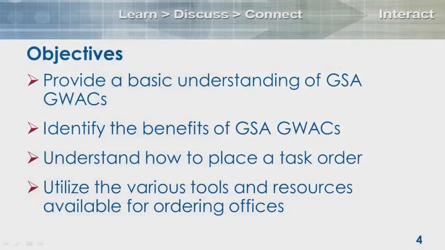My objective, guys, again, just a basic understanding of small business GWACs, and I'm going to use names such as the VETS GWAC, the 8A Stars 2 GWAC, and the Alliance Small Business GWAC. When I use these names, you guys have heard of the schedules program, Schedule 70, Schedule 36, Schedule 84. We just don't call them Schedule something. We gave them those actual names. So whenever I mention these names, these are contract vehicles, okay?